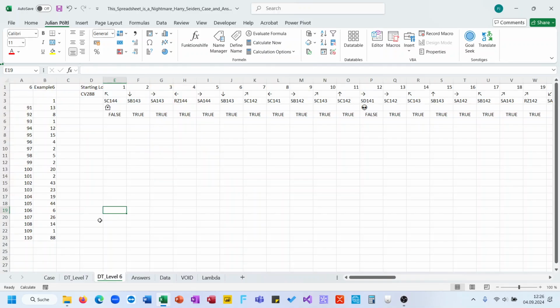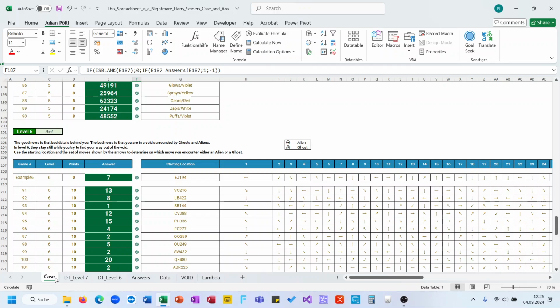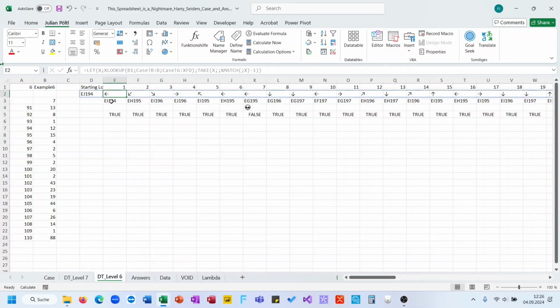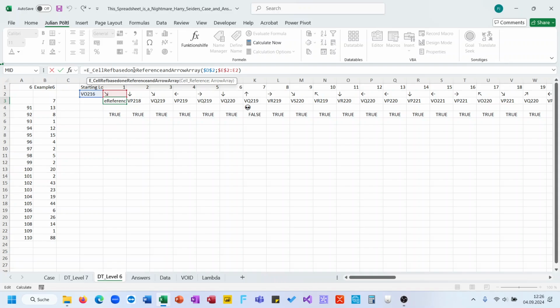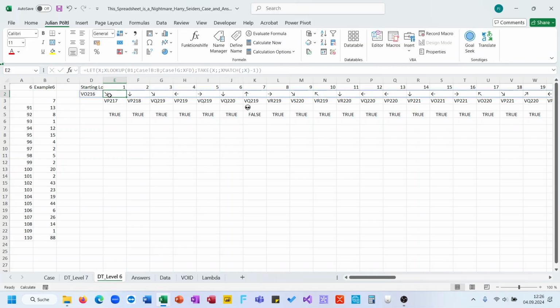Then I set up a data table with my LAMBDA I have for data table setup, and then I use a LAMBDA I have to create a cell reference based on a cell reference and an error array. This would also work with numbers. This is a very cool LAMBDA I programmed a few months ago, because Professor David Brown, the founder of the MEWC, likes doing things with errors. So I hope to get more error cases, because I know how to do them.